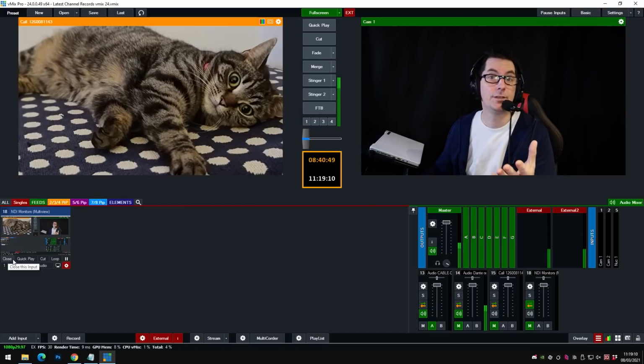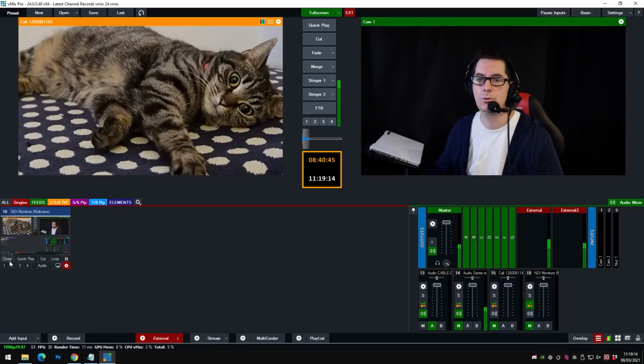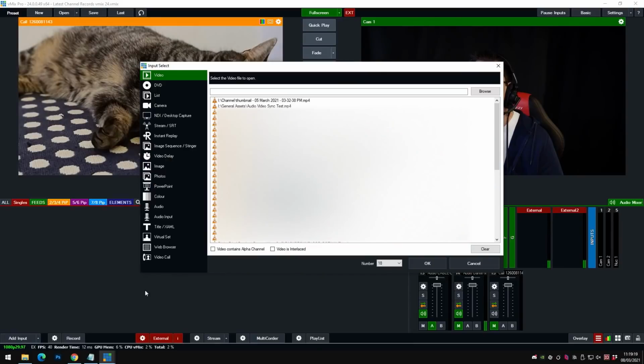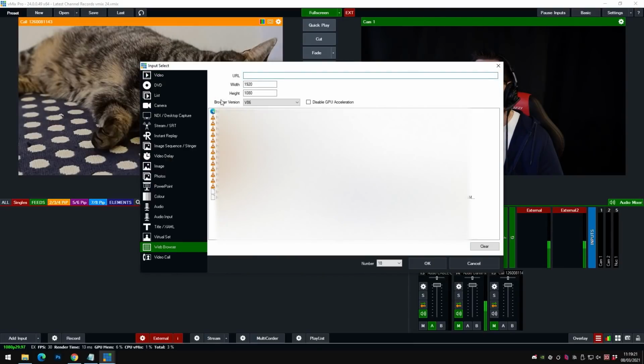The other thing on NDI is they've upgraded to the latest version of NDI, which is great, so that's all cool. So we get the benefits of that. Another little addition, if I go to web browser, you'll now see we've got browser version 86 of Chrome on there, so that's pretty cool as well.